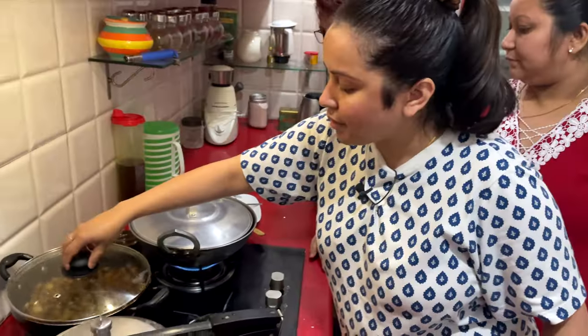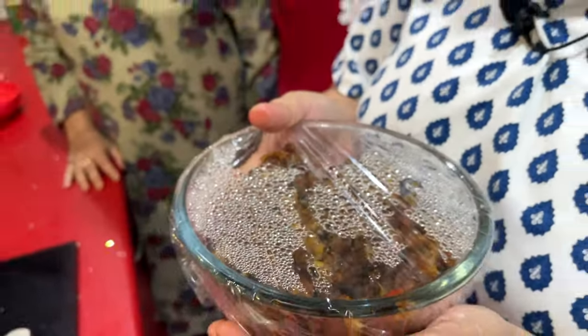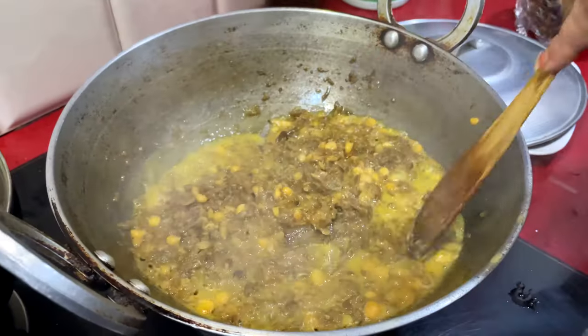It's fine. There's a lot of things happening. This is potato with Bombay duck. Guti aloo, posola, kol posola. Can't wait. Another 5-10 minutes.